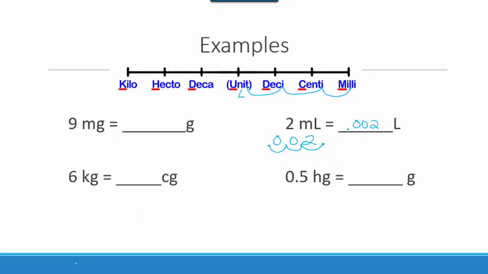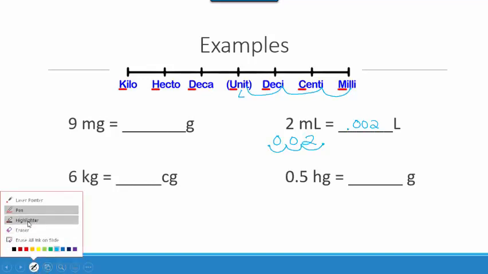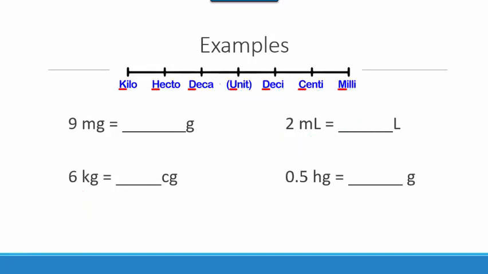Now hectogram to gram. Let me erase this first. Hectogram is going to be down here, gram is going to be your middle unit, and notice I'm going 1, 2, 3, or excuse me, 2 places to the right. Since my decimal's already here, I'm going to pick it up and go 1, 2 places to the right. So this would be 50 grams. So hopefully the metric system seems pretty straightforward. Again, it's just a matter of moving the decimal.